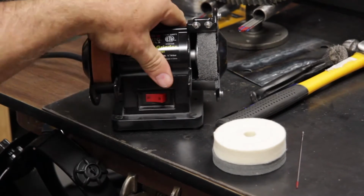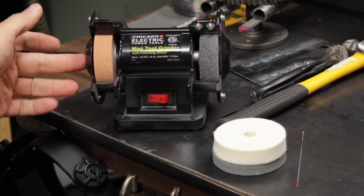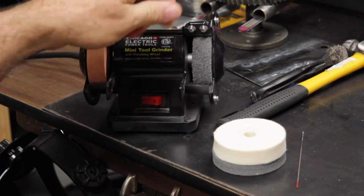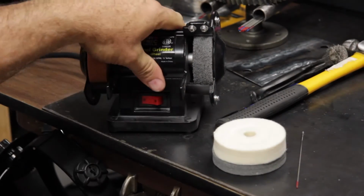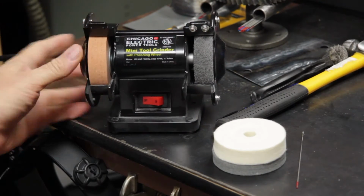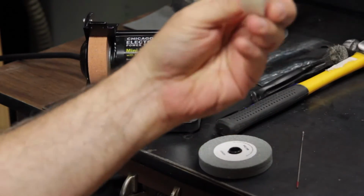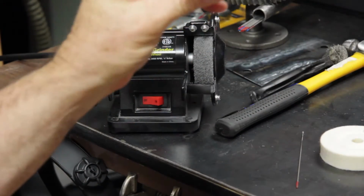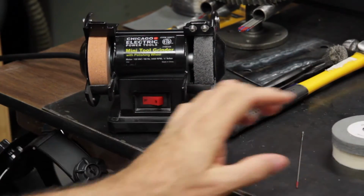There's a grinder for like $29, and there's another one, slightly bigger, with a Dremel pencil tip on a cable that you can use for mini grinding. Didn't want that one. I wanted the cheapest, smallest one I could get. Out of the box it comes with a polishing or buffing wheel, and a small, thin, sort of coarse grinding wheel, and I didn't like that.